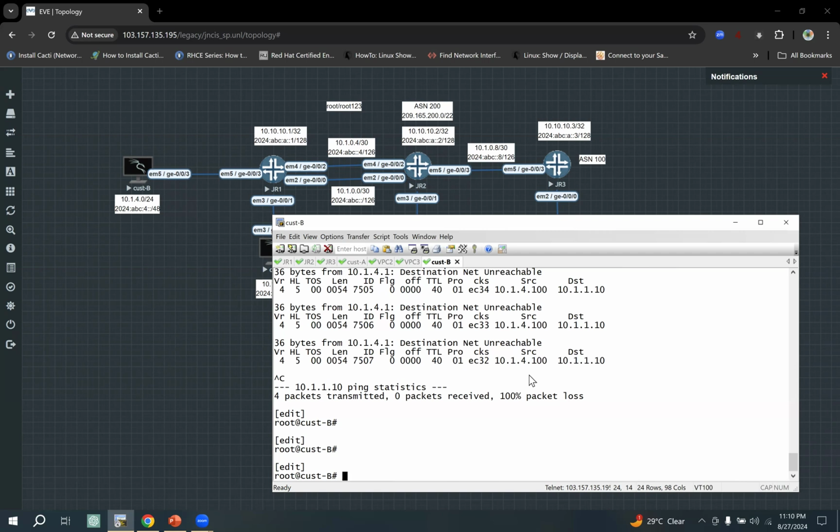Is that like a logical router? You can say the logical router and virtual instance concept is the same. But a logical router will create a separate route table and routing instances, and a virtual router also creates a separate virtual routing instance or virtual route table.